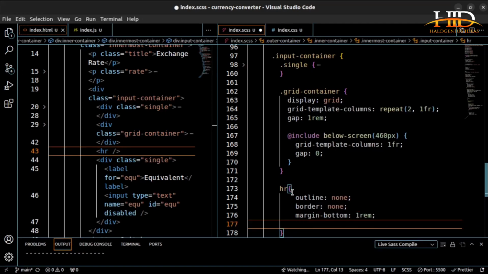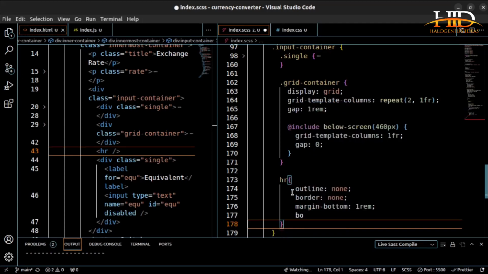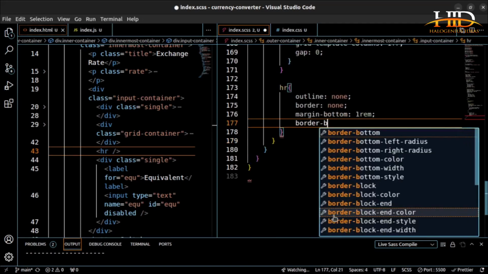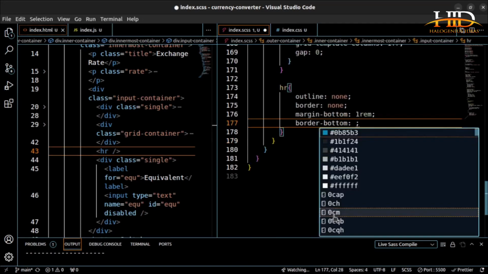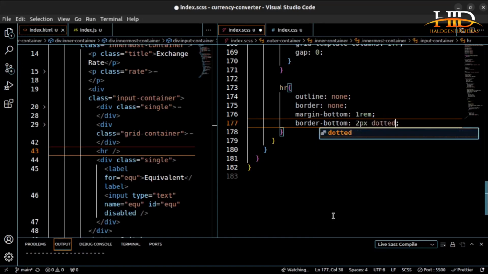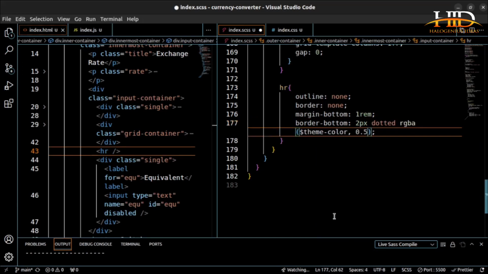Then the border bottom is going to be 2 pixels. I want it to be dotted instead of solid. I want it to be dotted. Then RGBA theme color 0.5.